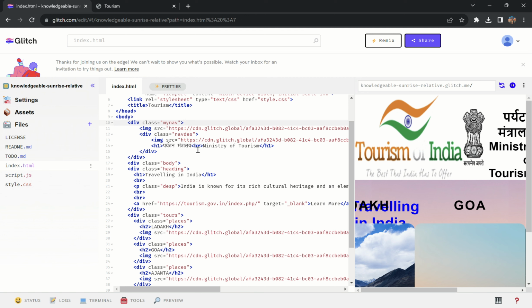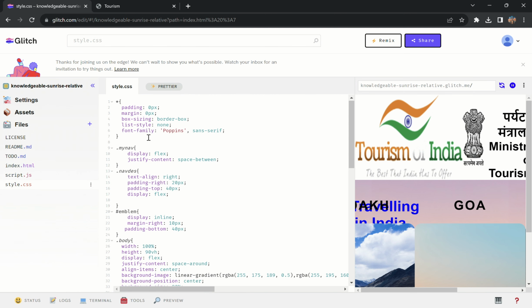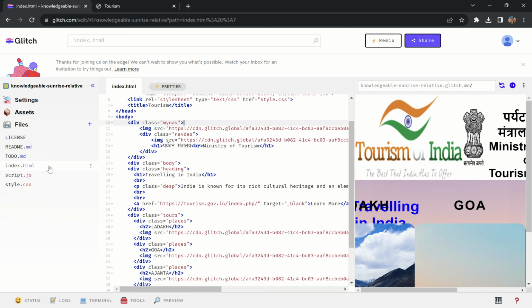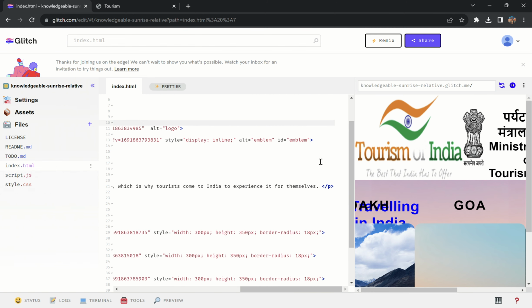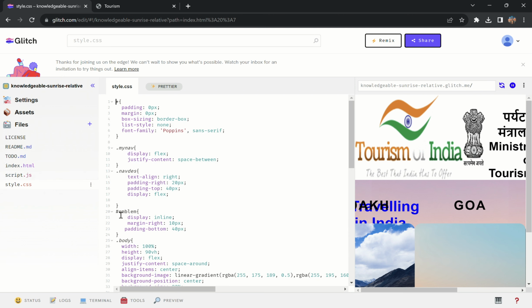And here I have created another div with class values. Here we have div attributes of two types. One is class and another is id. To access the class values in CSS, we access them through dot and the class name. When we use IDs, I will show you that. Yeah, here I use an ID. To access the ID in CSS, we use hashtag and the ID name.